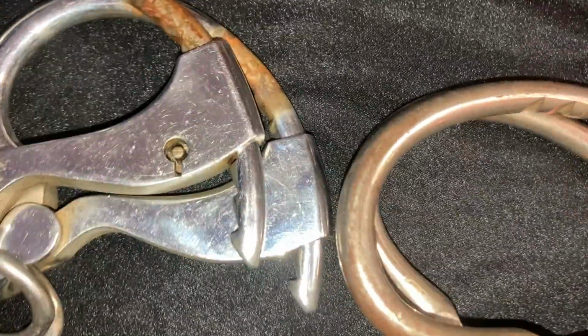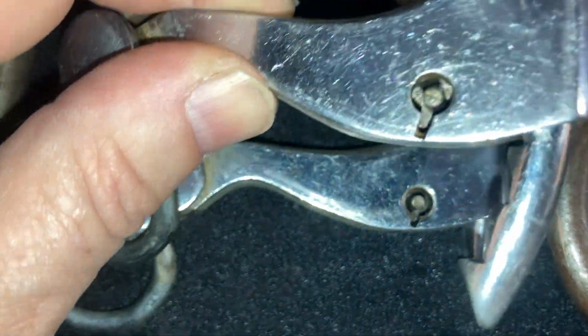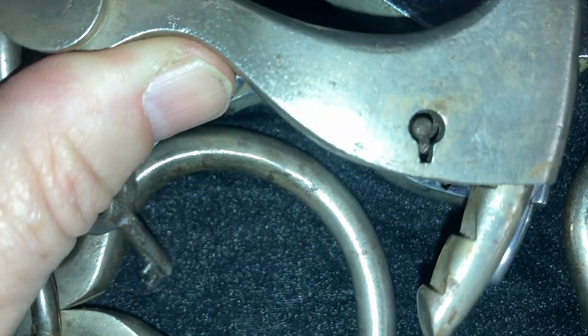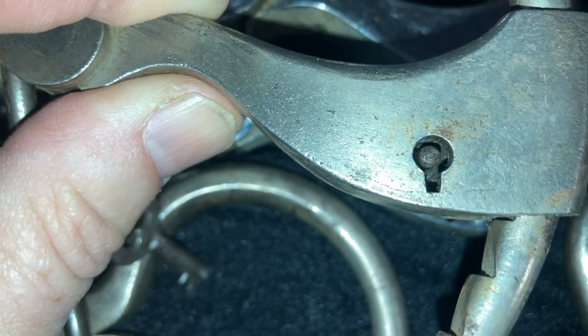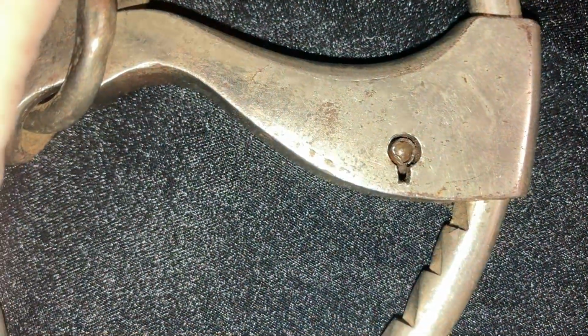Then we have a much earlier model with the thin post. Okay. And then a little bit later, but the post is just a little bit different. It's just a little different. And I'm still working on getting that piece of the key out.